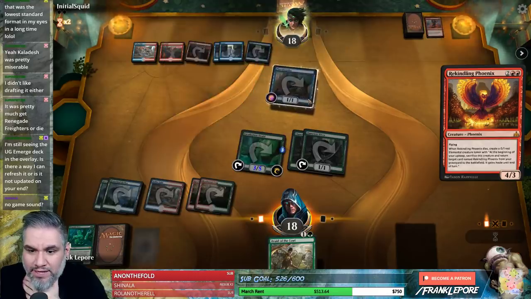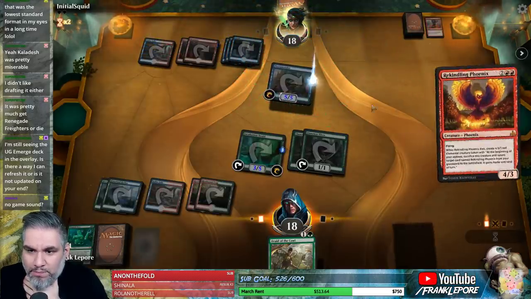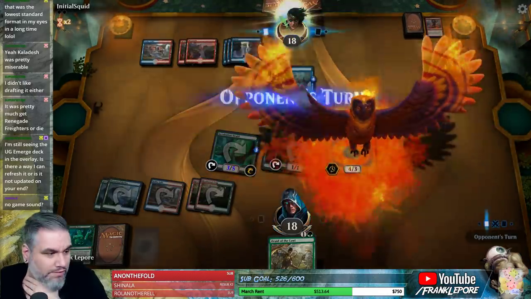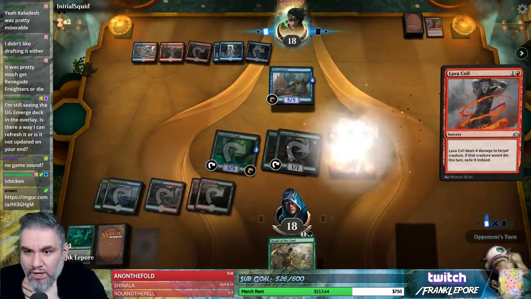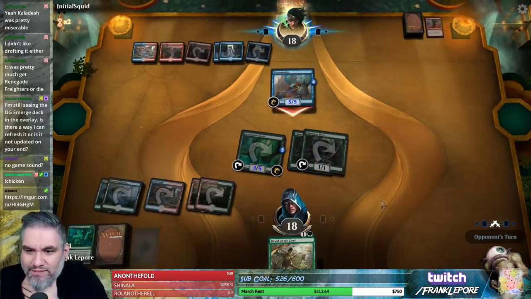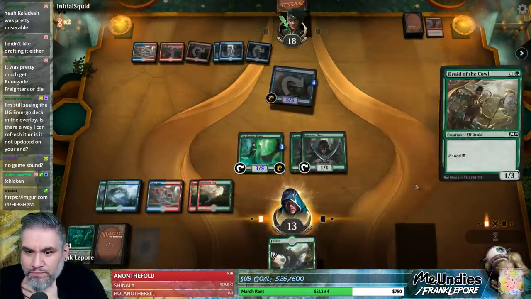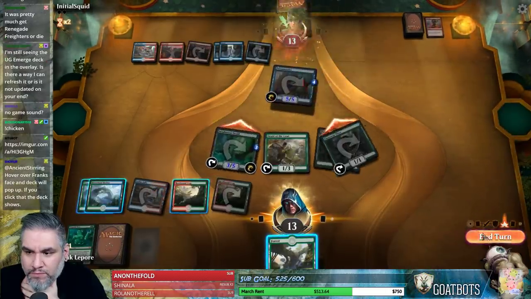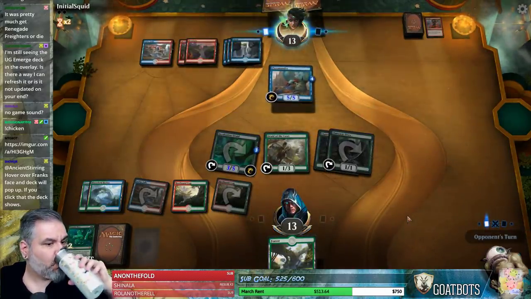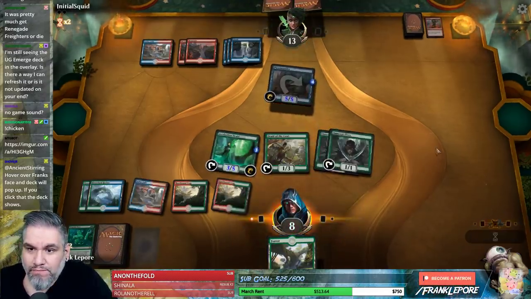So I can actually adapt to this guy EOT, which they're going to do. We can easily just block and then swing back. Yep, must be nice. Seems good. I mean, we also both have 5 power on board, so. All right, we're at 8.